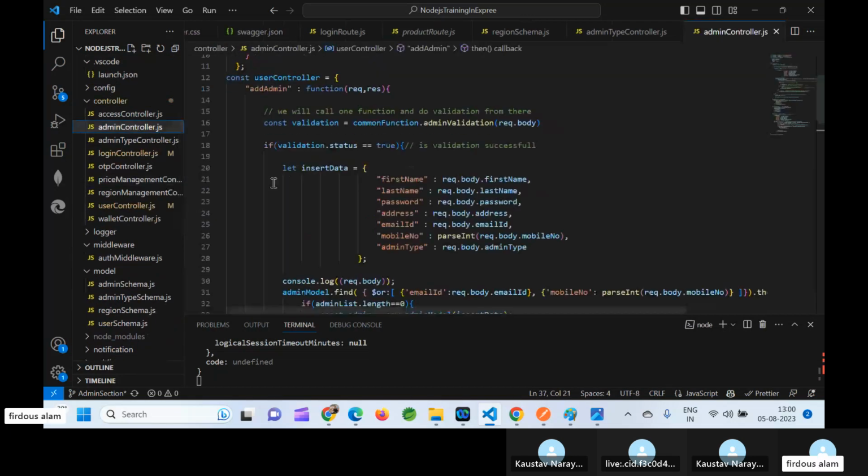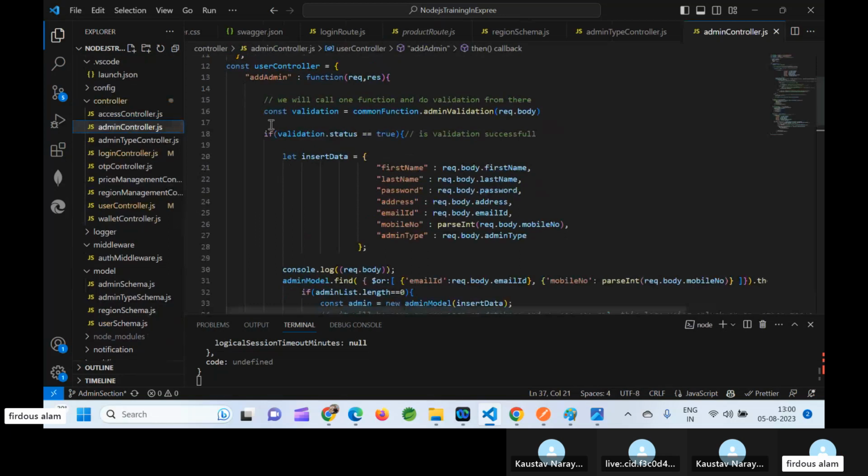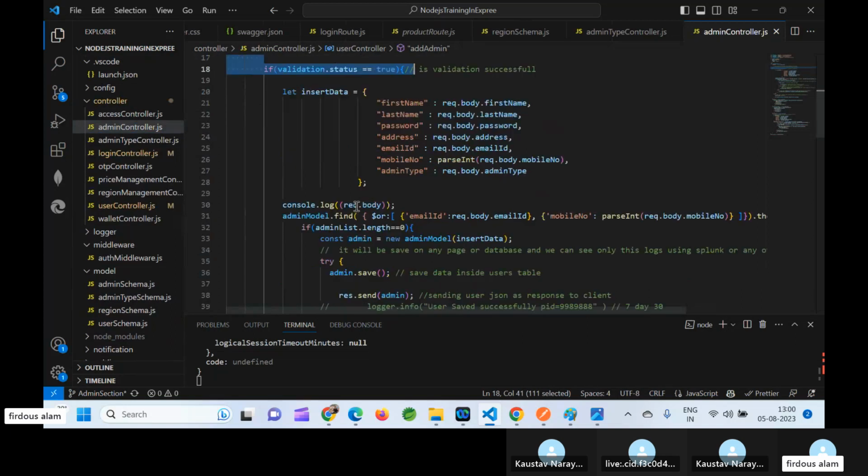Regarding validations, I have also explained every point. Before doing anything, you have to do validation on the client end, and then validation on the server end. These two kinds of validation are a must if you are doing any insert or update.